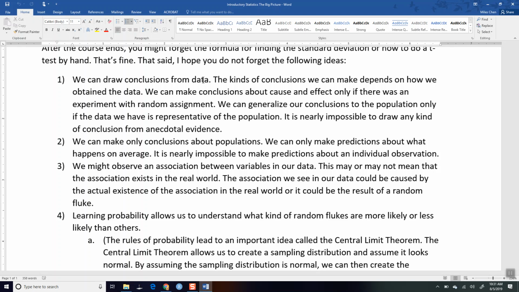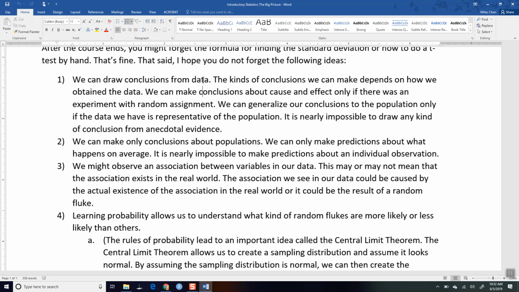Here's the important thing that we have to remember about statistics: the kinds of conclusions we can draw depend on how we obtain the data. You have a lot of people who are data skeptics, and I don't think they've understood this second point. People will say stuff like, oh, with statistics you can say anything you want. That's not true. It is true that this data says this thing, and this data over here says something else, and it's because those two things were obtained different ways.